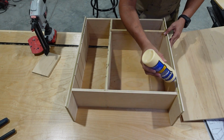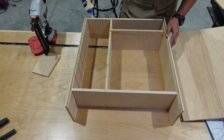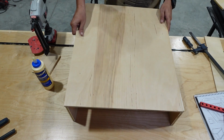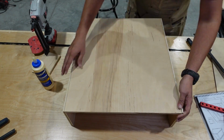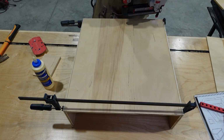Now that the main body is finished, I'm going to go ahead and flip this over and apply some wood glue and attach the back panel. I'm going to clamp this in place and then fasten it again with brad nails.